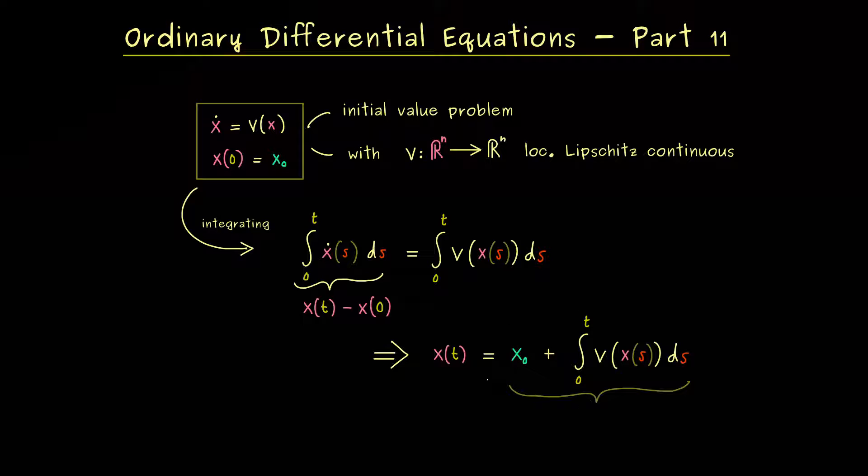And in order to do that, we have to give a name to the right hand side here. And let's do that with a capital Φ. And the input for this map Φ is a function x. In other words, it gets a function x and a function x comes out again. Indeed, this is the crucial thing here to note. We have to put in a function and we get a function out again.